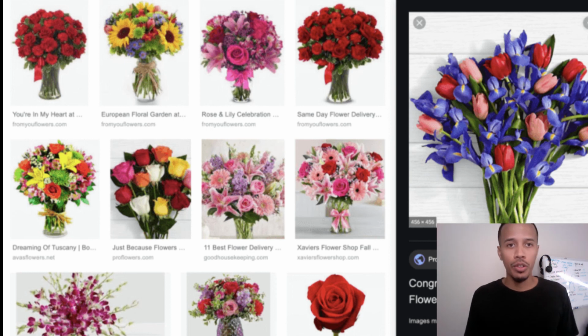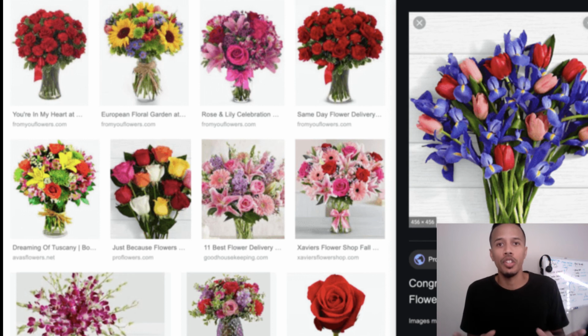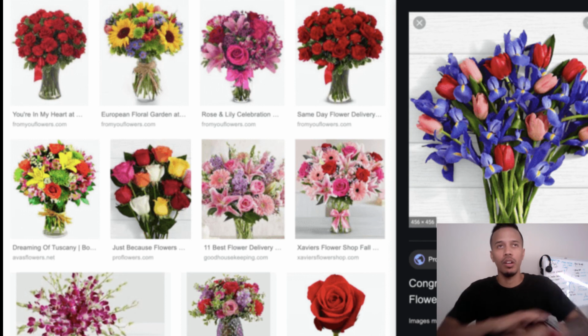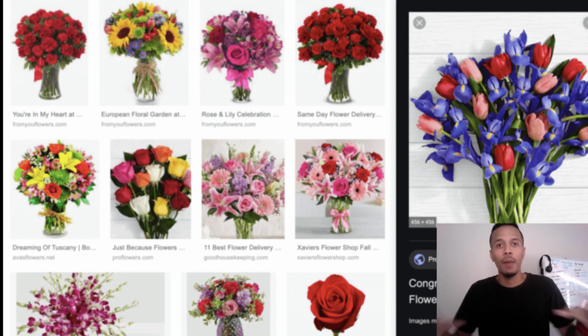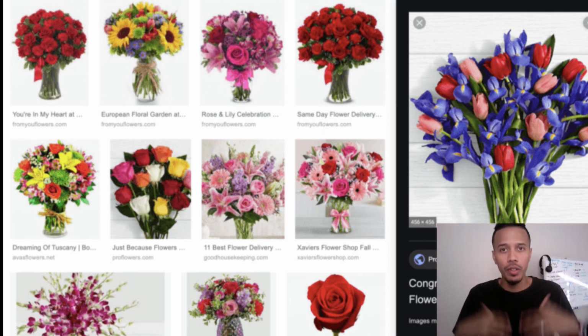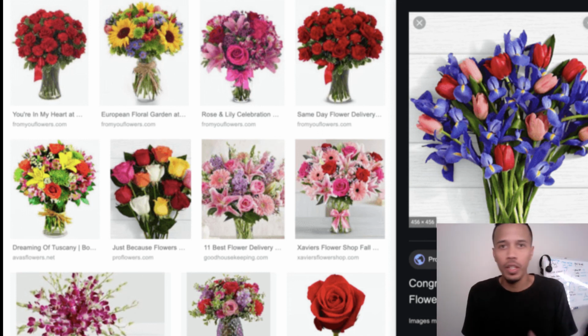So if I want flowers, right, and I'm in Miami, Google is going to serve me those searches. They're not going to give me all this mess from like Pakistan and Egypt. No, it doesn't work like that. They're going to give me data based on where I'm at within my geographic area. So thinking again from a visual perspective, there are people out there that will prefer to see these visually. They want to see the images before they can do anything else. You guys follow me. You get my drift by now.